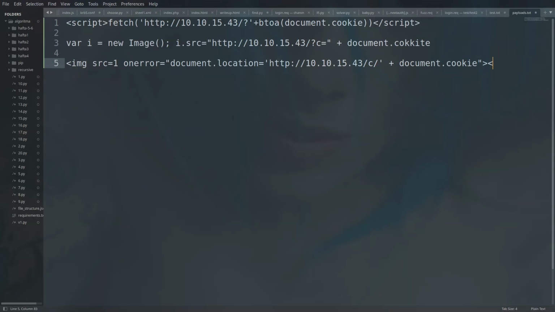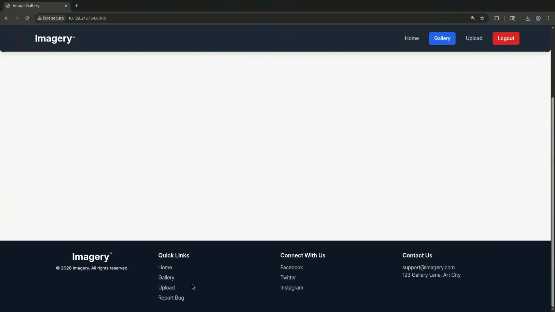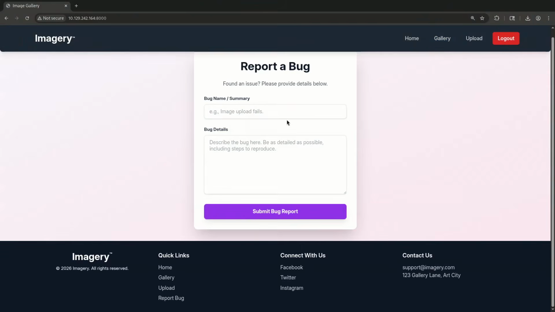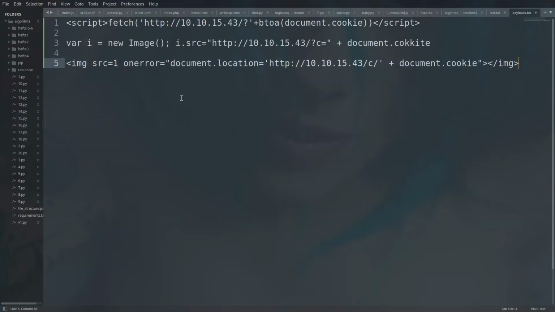If you don't actually understand what's going on here, you can also write the scripts with AI. They are actually the best at writing XSS scripts nowadays, I am not gonna lie. But I love doing it manually. And let's see.